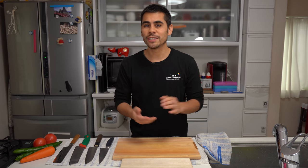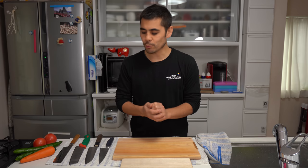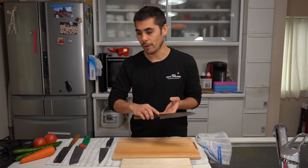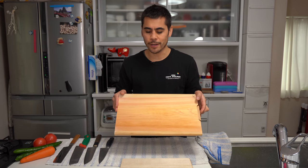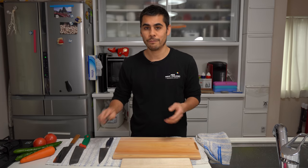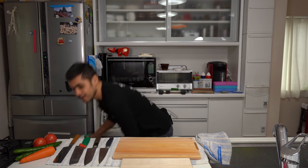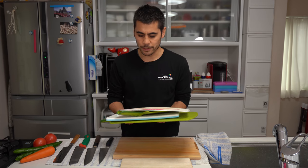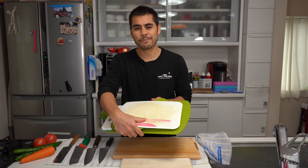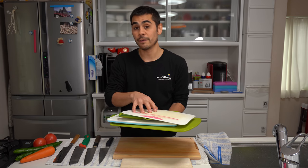Now, because I got hard Japanese knives, this meant that I had to look into cutting boards, because while people want their knives hard, you actually want the opposite with your cutting board. You don't want a hard cutting board, otherwise it'll dull your hard knife. So plastic cutting boards, like all these ones that I had, were not great. Or I mean, you can use them, of course, but they will dull your knife faster.